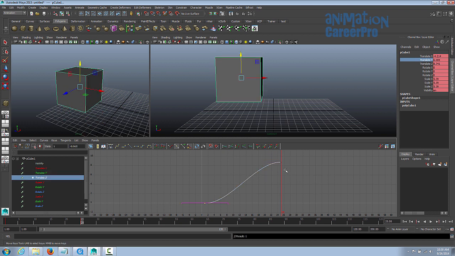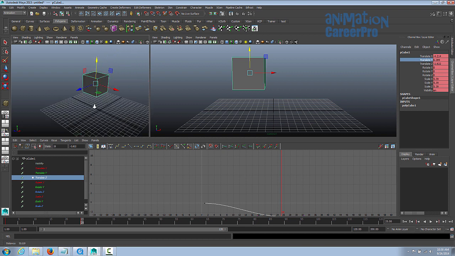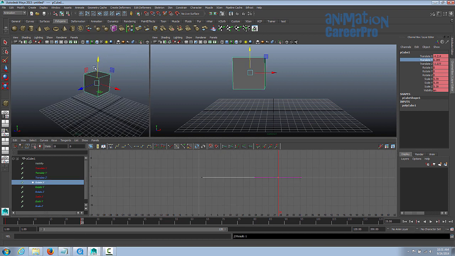You can do it on frame 1 or frame 25, moving it in Z up and down. It's up and down in the graph editor, but it's back and forth in reality here, virtual reality. We didn't rotate this cube at all when we animated it. We just animated the translate values. But if I want to give it some rotation, I can select this key on frame 25 and give it some rotation.